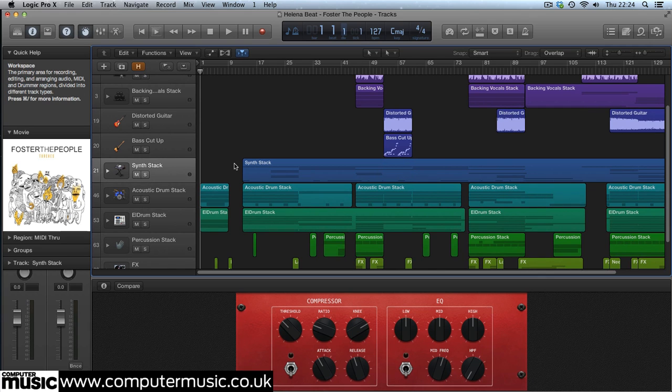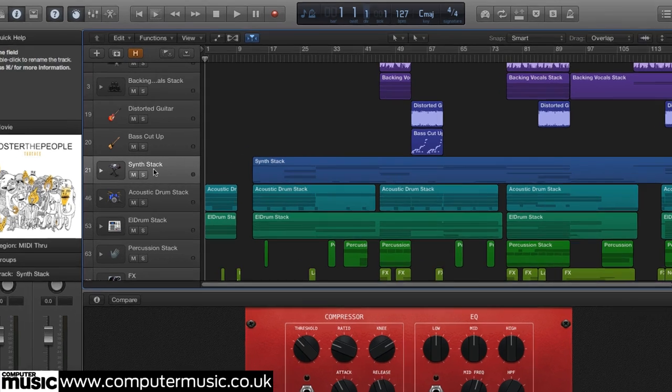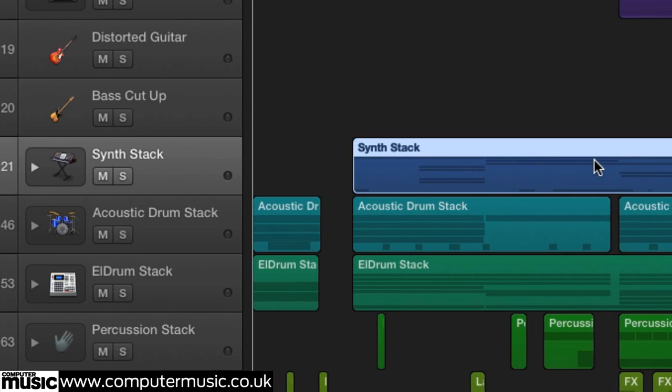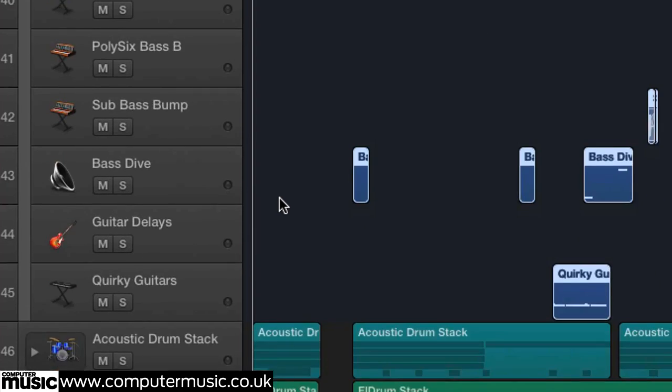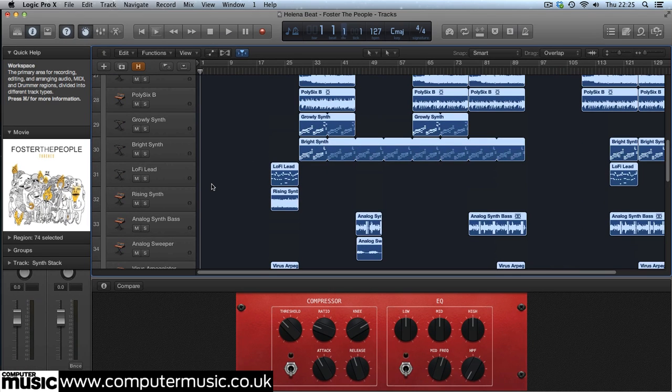As you can see here in this Logic Pro 10 demo song, there's a synth stack and you can manipulate the whole thing using the single region, but if you fold it out you'll see there's actually tons and tons of different bits of synths in there. Much more interesting are summing stacks, and here the output is summed directly to the main track of the summing stack itself, so you can apply effects to the whole lot.